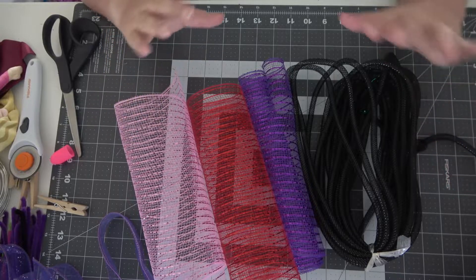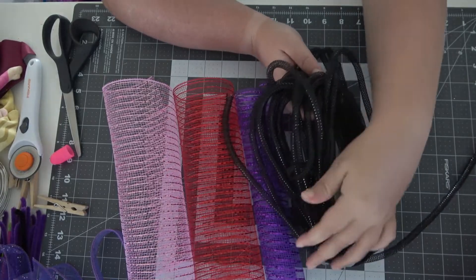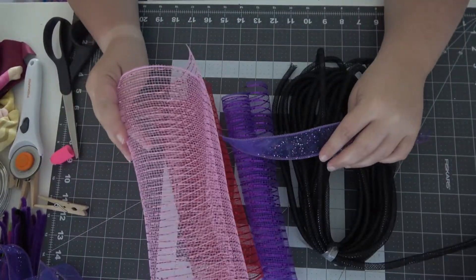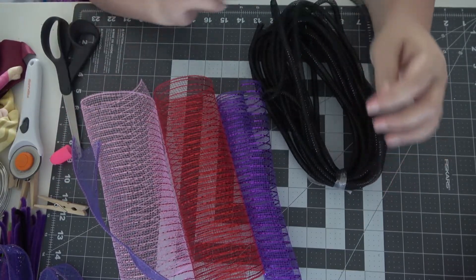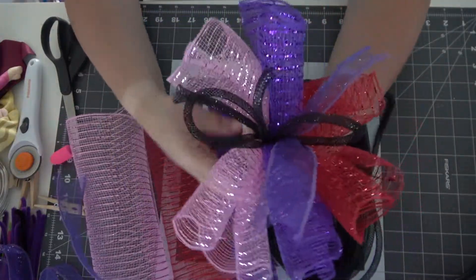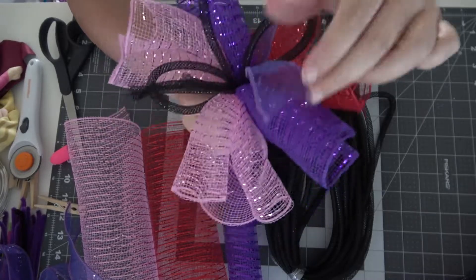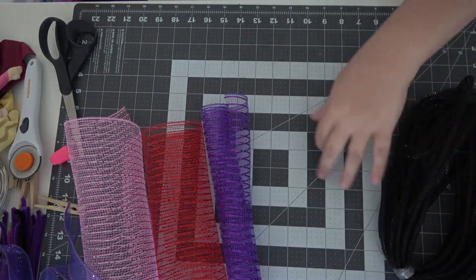For the brim of the hat, I am going to use three colors: a pink, red, and purple mesh. I'm also going to add some black tubing and I have this purple ribbon that I'm going to cut. These I'm going to cut at 12 inches each. This is also 12 inches, and I'm going to cut pieces of these at 16 inches. I'm not exactly sure how many I'm going to need, but in the end my bunch is going to look like this. I did a smaller woodland ruffle — I'll show you how to make that here in a second — with one red, one purple, one pink, two of the tubing pieces, and one piece of ribbon, using a Chanel stem in purple.